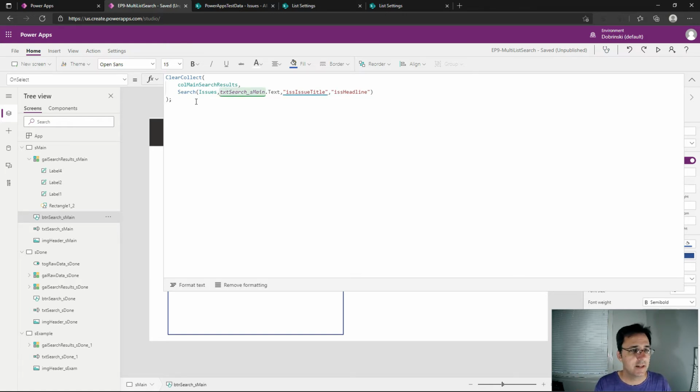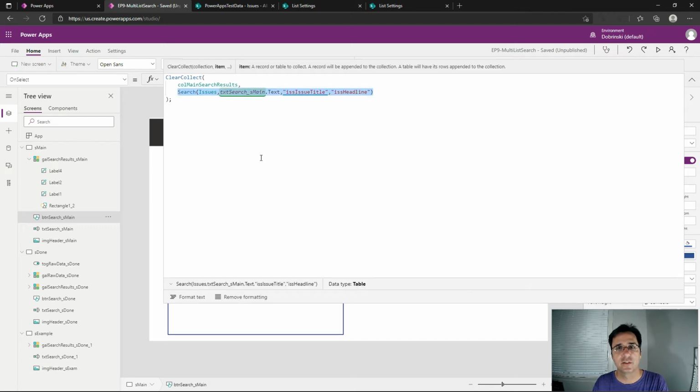So this next section is essentially the interesting part of this video. When I was figuring this out, I had to think about it. I really didn't know how this would work, because the search function itself returns the table.